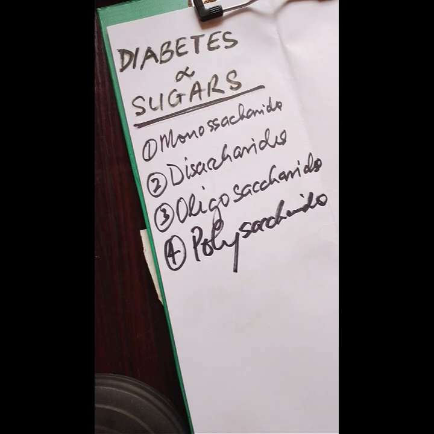So let's talk about monosaccharides. These are the simplest of the carbohydrates. It's mono because it's one sugar unit. It cannot be broken down into simpler sugars. Disaccharides can be broken down into monosaccharides, and oligosaccharides can be broken down, but monosaccharides are the simplest type of sugar. The prototype monosaccharide is glucose.